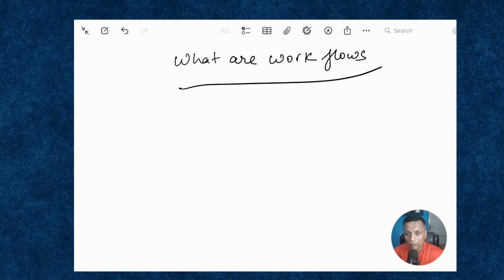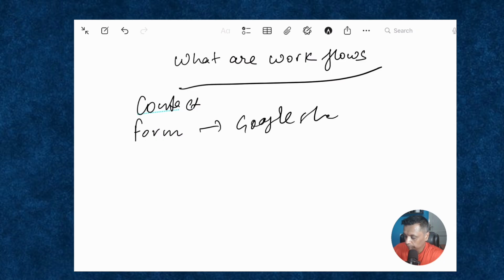So what are workflows? Imagine that somebody comes to your website and fills up a contact form on your website. You copy that information into a Google Sheet, and then you send them an email, and also you send them a Slack message.